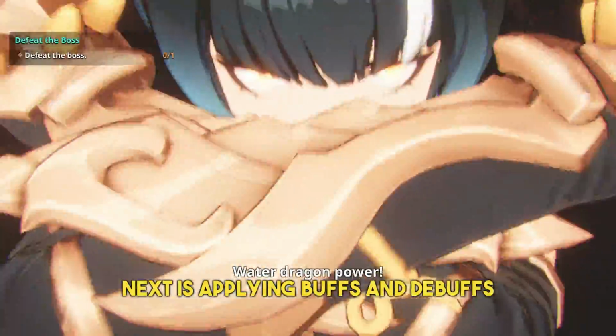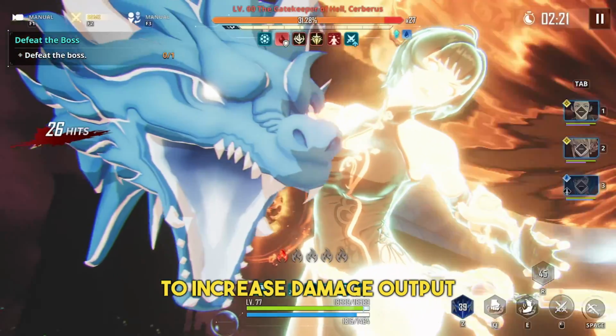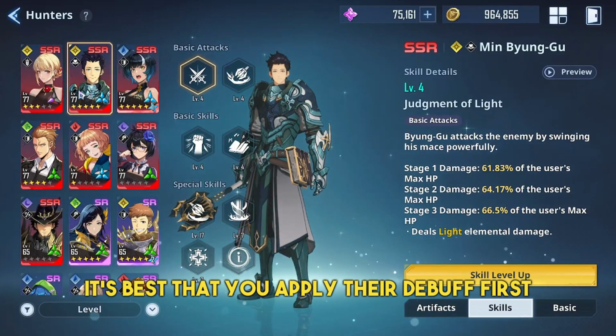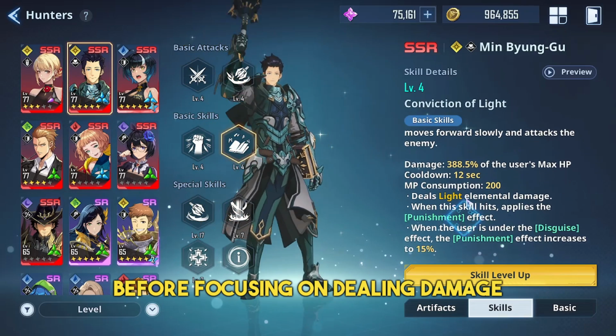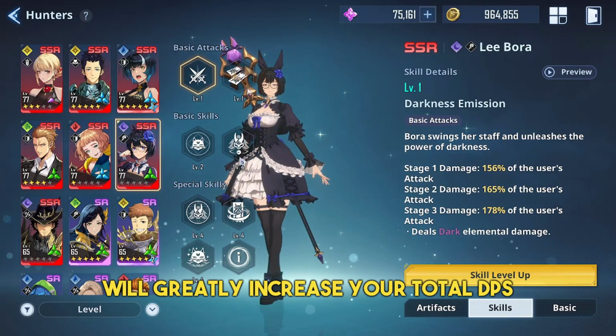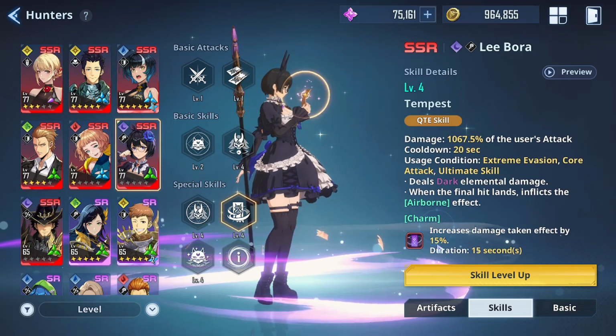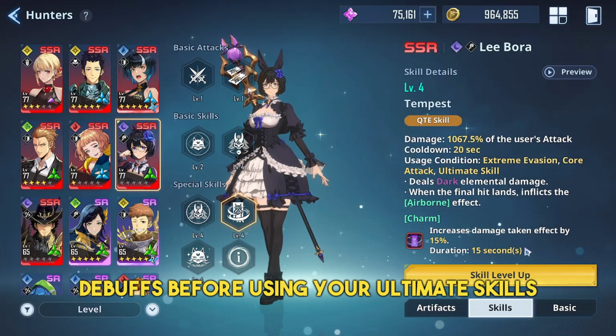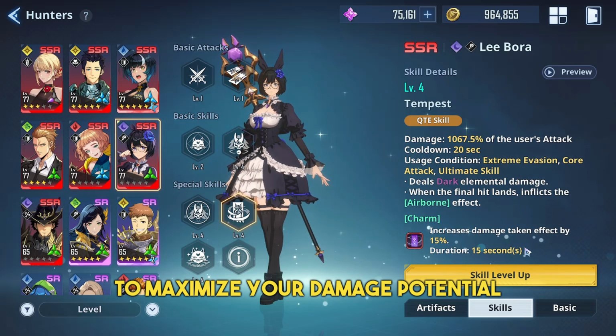Next is applying buffs and debuffs to increase damage output. If you happen to have Byunggu or Bora, it's best that you apply their debuff first before focusing on dealing damage, since debuffs like Punishment and Charm will greatly increase your total DPS. It is also recommended that you apply your debuffs before using your ultimate skills to maximize your damage potential.